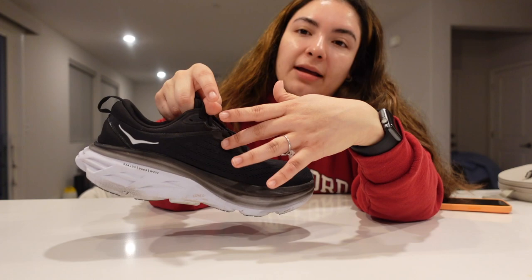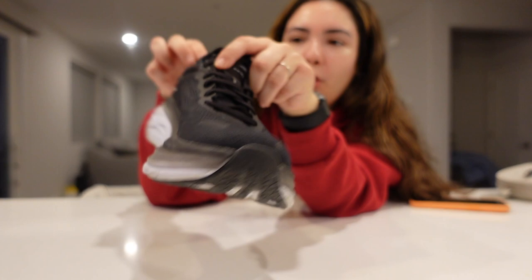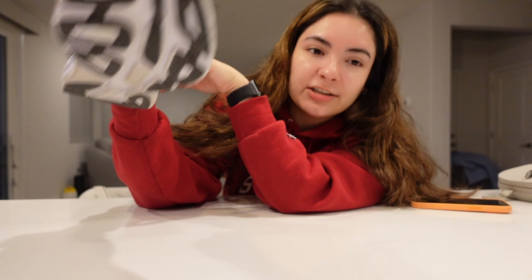Overall I'd rate these about a seven out of ten. They'd probably be a nine if I didn't have that little bit of inner foot pain, but because I did, it felt like it wasn't the perfect shoe for me. I would still recommend Hokas or Brooks — I heard Brooks are very good for running too. I tried on a Brooks pair at REI; the only reason I didn't get them is because this version had more cushion and my size wasn't available in Brooks that day.